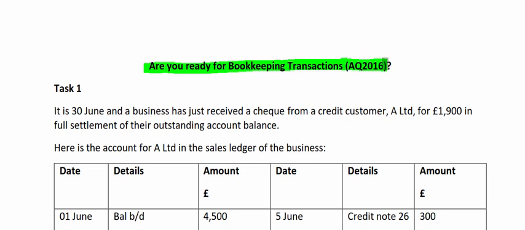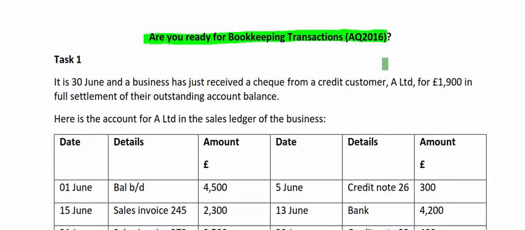So hopefully you've already taken the time to work through the 10 sample tasks I gave here. Now bear in mind, this test isn't in the same format and it's not as comprehensive as the real assessment will be for this unit. So do make sure you are practicing full mocks and having a go at the sample assessments on the AAT's website. I'm hoping that this little test will give you a real flavour for some of the technical knowledge that you do require to pass the bookkeeping transactions assessment. So let's go through in turn.